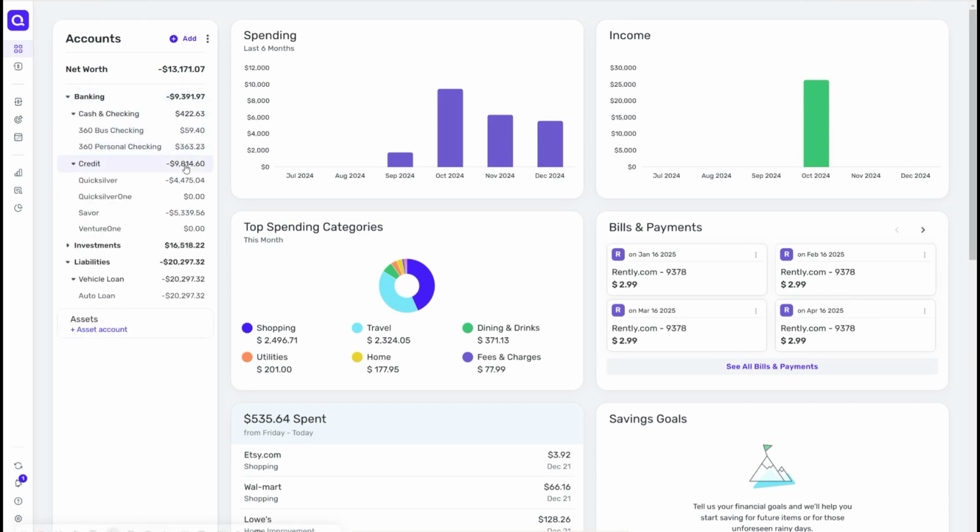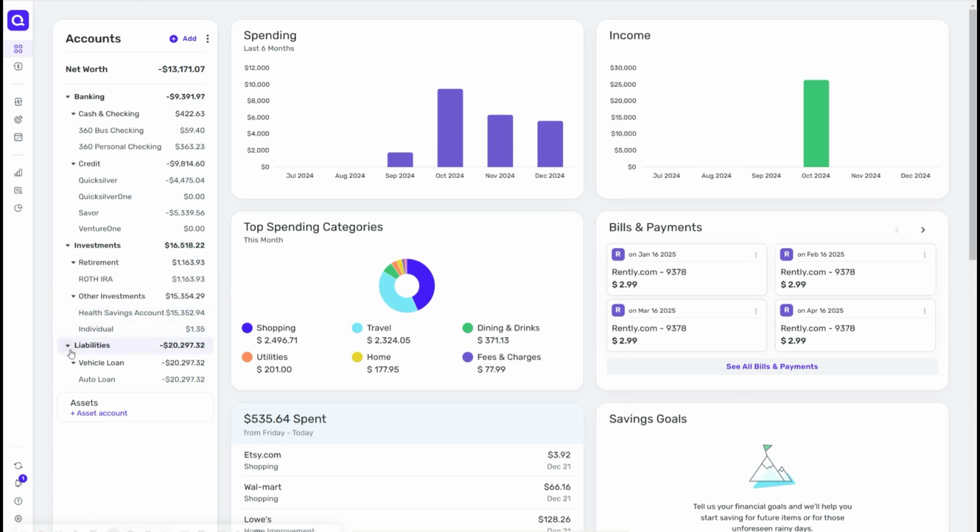You will first always have what you own first, your cash, your checking, your savings accounts, and then you will have your credit cards. All of your credit card information will be listed over here. And then you have your investments.